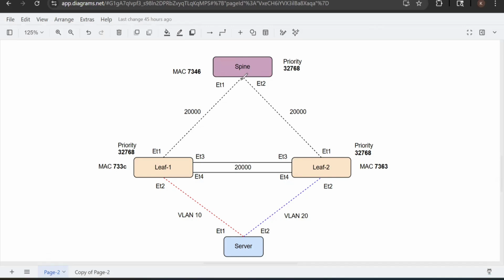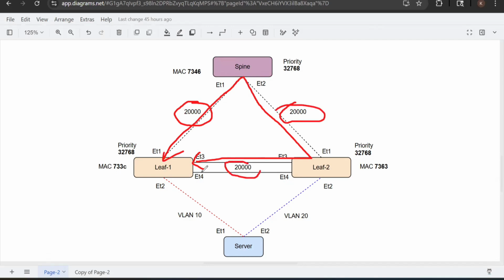In this case, the spine has two paths, one through ET1 and the other through ET2. To reach the root bridge via ET1, the total cost is 20,000, and via ET2, the total cost is 20,000 plus 20,000, which is 40,000. So ET1 became the root port.